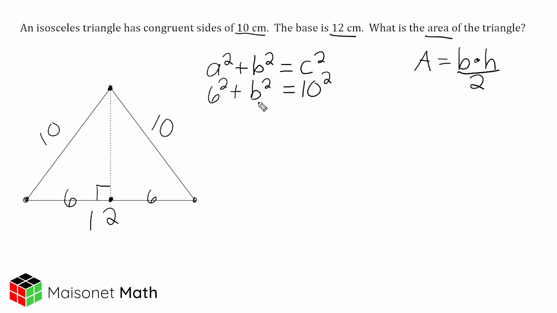So what we have to do now is solve for the length of b, and that will tell us what the height is. Once we have the height, we can plug it into our formula to figure out the area of our triangle.